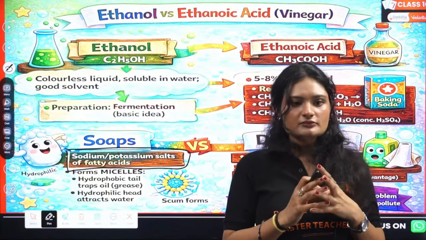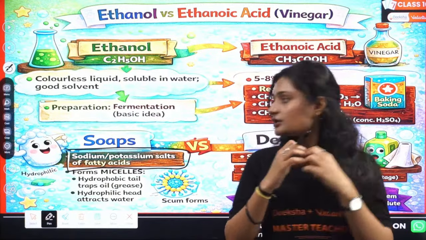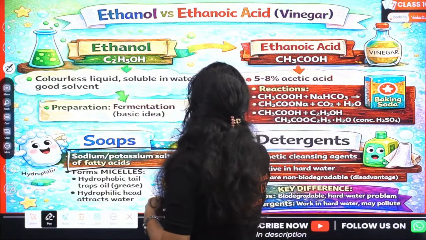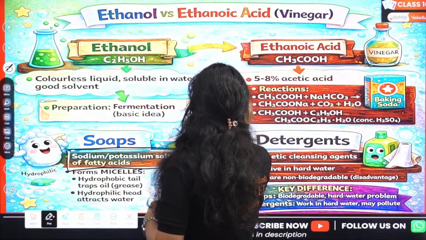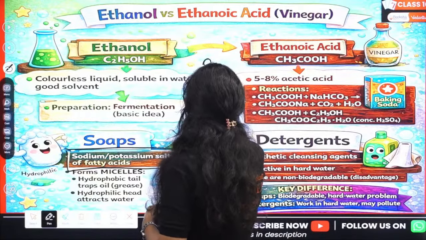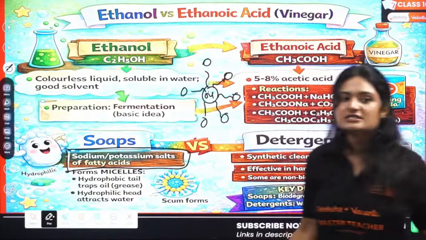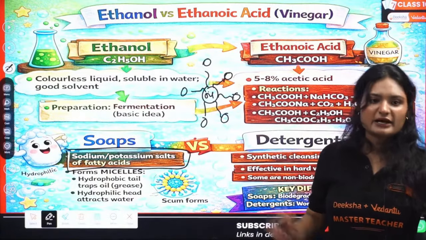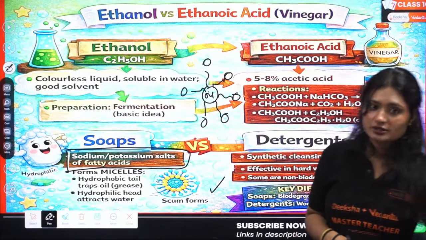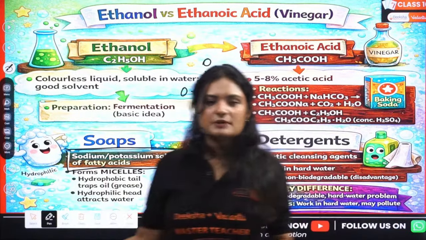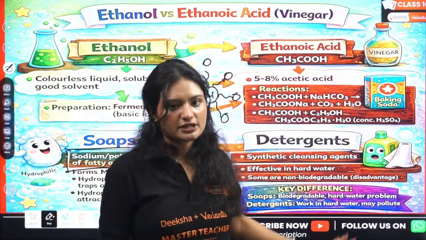Okay. What is a micelle? A micelle is a formation of soap molecules. If you have oil or dirt in the center, the soap molecules align themselves around the oil or dirt in such a way that the hydrophilic end is lying outward and the hydrophobic end is attached to this oil or grease particle. In hard water there is scum formation; that's why we do not use soap in hard water. Now, soaps are biodegradable, detergents are non-biodegradable. That is the major difference.